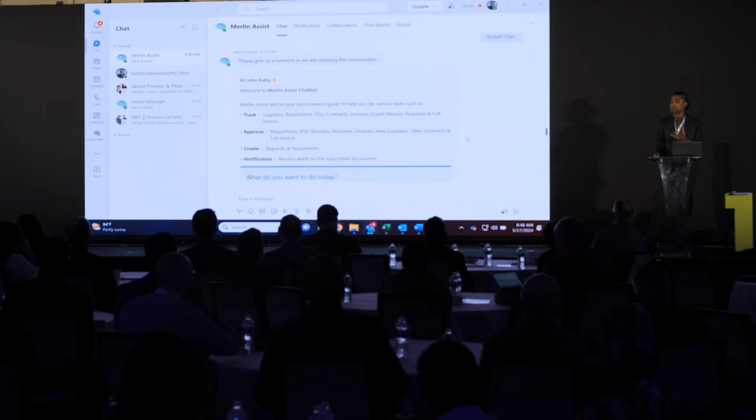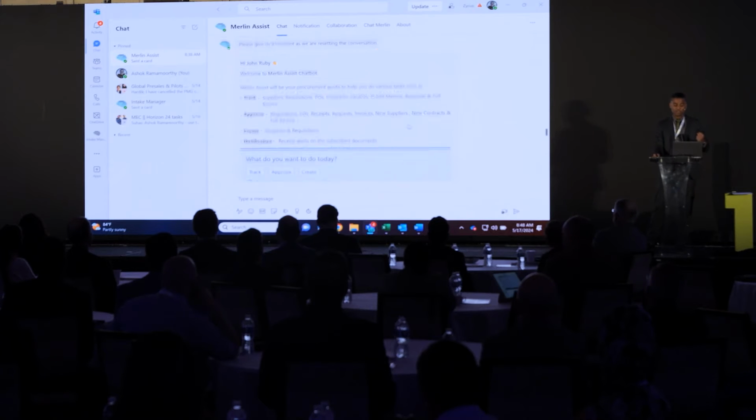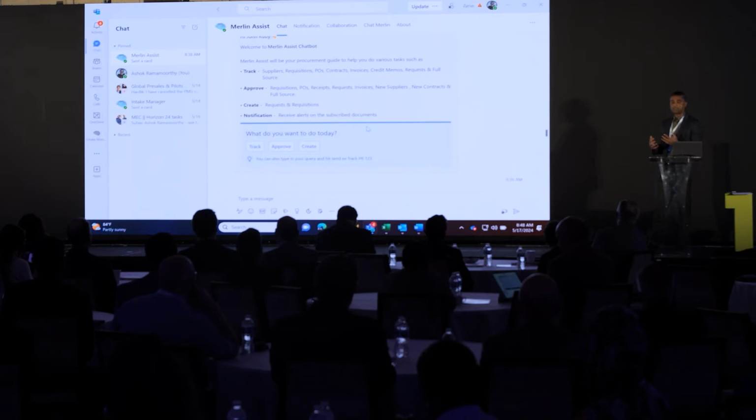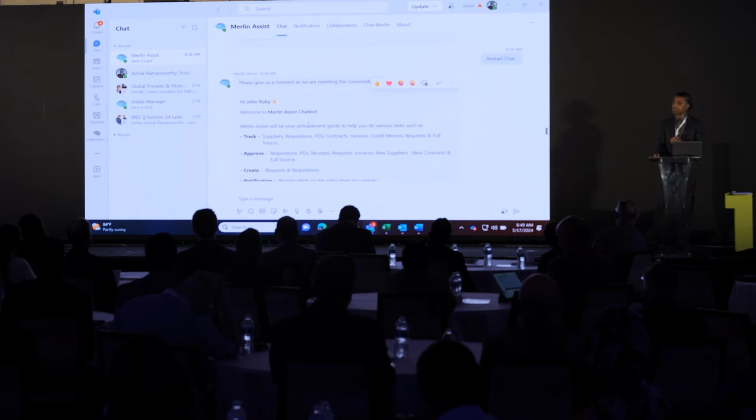It can pretty much do most things that you want to do on a day-to-day basis as you interact and collaborate with your procurement desk. Starting with, hey, I want to create a new requisition. I want to track a particular purchase order or an invoice. I want to approve a particular contract. I want to send a quick note or a message to a supplier. Now think about how long this takes you today without this level of interactability and user intuitiveness. That's the very first simple problem we are solving through this.